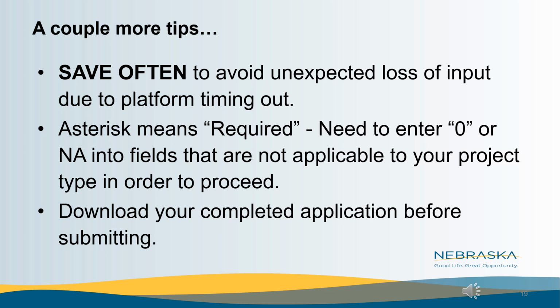If a question has an asterisk next to it, it means it's required and the application won't let you proceed or submit without fulfilling all required areas. So if the question does not apply to your project type but has an asterisk, either enter a 0 if it's a number field or an NA for not applicable in order to proceed. Also remember to download your completed application before you hit submit.